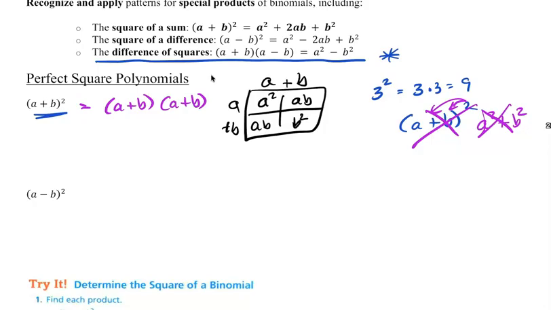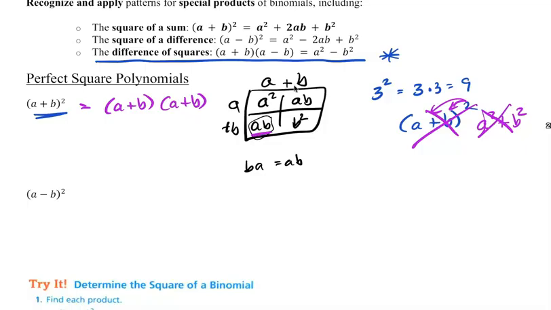By the way, that right there, I could also have done ba, so they're the same thing. It does not matter. Now, what you're supposed to do is put it in alphabetical order. So if you have b times a and you get ba, technically you should rewrite it as ab. There's no difference between these two. These are the exact same thing. So again, technically you should write it in alphabetical order.